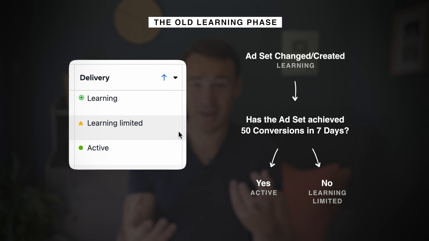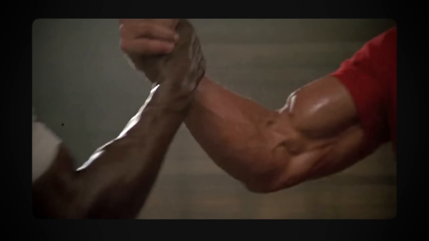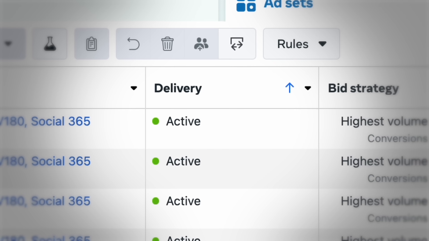A lot of advertisers would freak out about being in Learning Limited, thinking their campaign isn't optimized properly and hasn't got the data to get the right results. That obviously wasn't ideal — you want Meta's really powerful AI systems and machine learning processes to be on your side, doing all the things we've discussed: helping you advertise at the right time of day, to the right type of people, the right number of times, to get you the best possible results. If they're saying Learning Limited, they can't do that effectively.